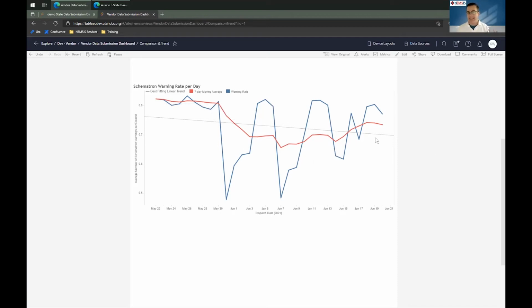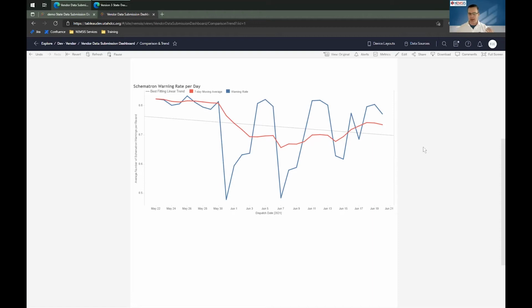The red line is a 7-day moving average that just smooths out that volatility a little bit to get you a better idea of what's really going on. And then we have this dotted line, which is a best fit linear regression line. So for those of you who are like, what's a best fit linear regression line? It really just shows, it's another way of looking at the trending.